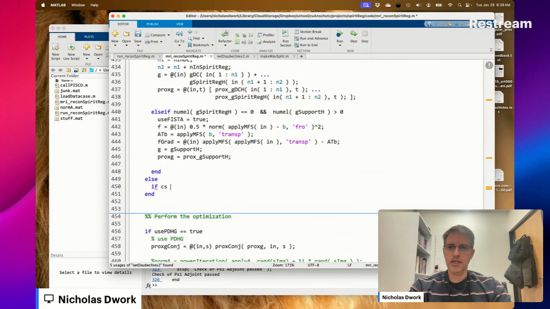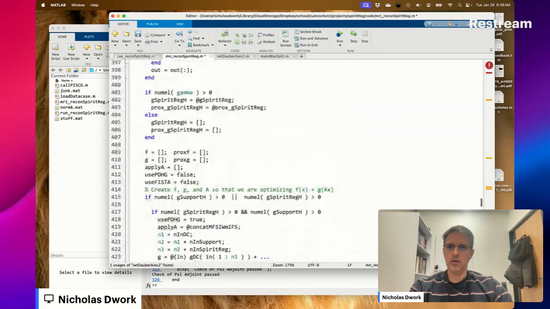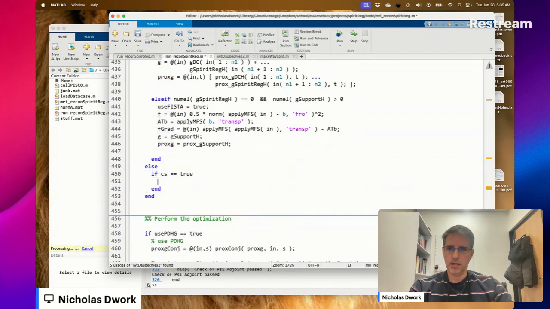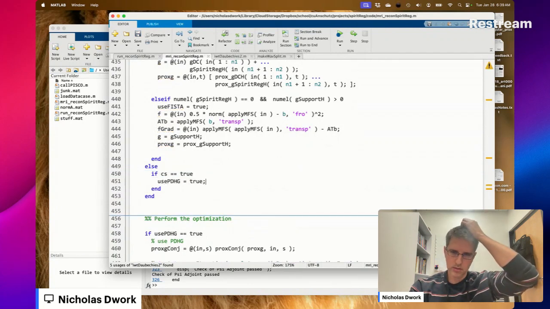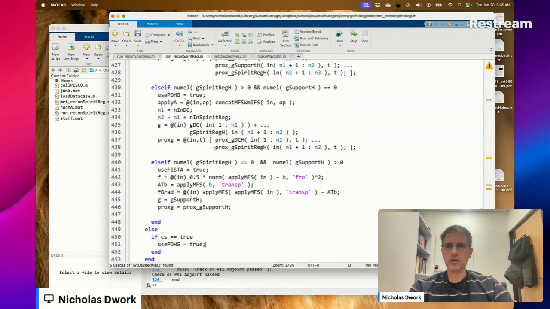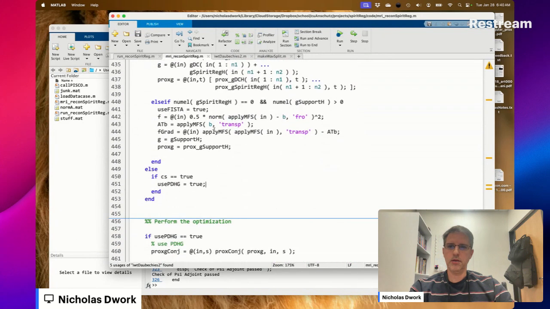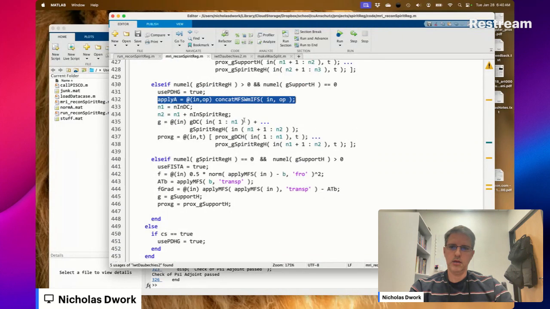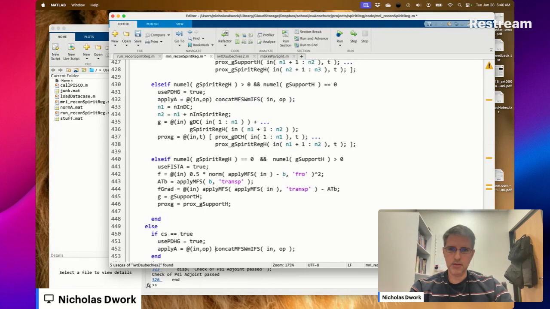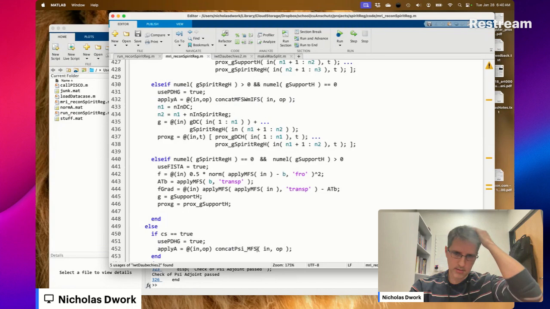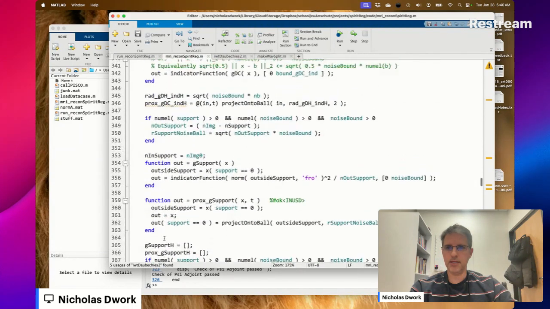If CS equals true, and use PDHD equals true, so here, apply A is going to equal concat psi with MFS. So now I need a concat psi with that MFS.